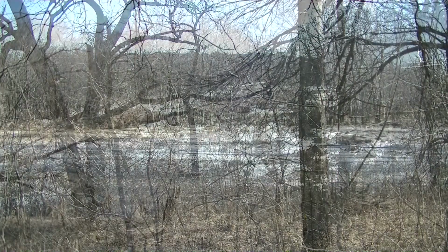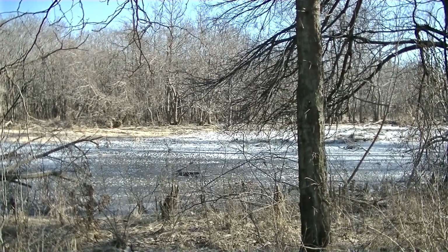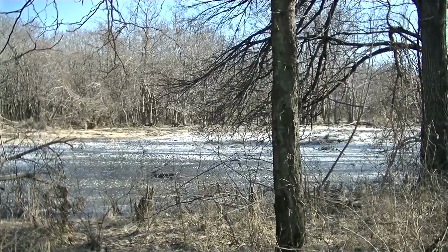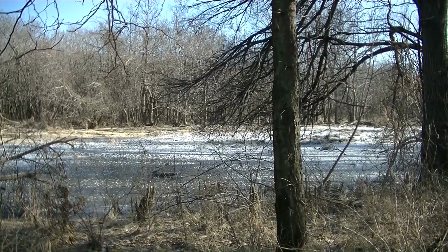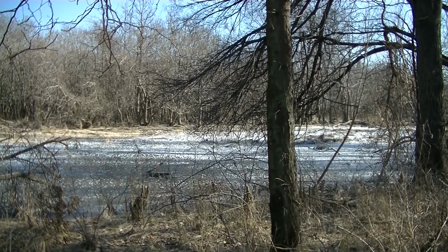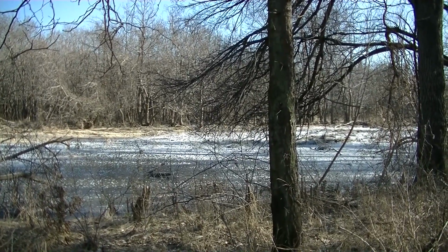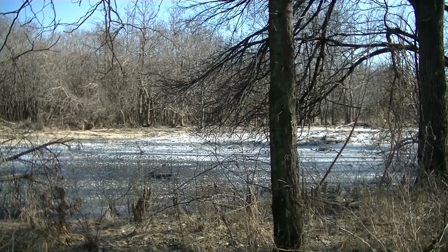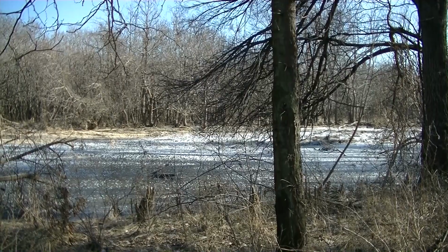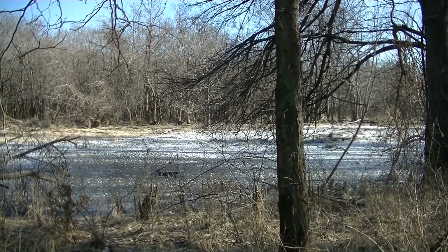This is definitely more stimulating. Gosh, this place is just gorgeous. Gives me goosebumps just to look at it. Oh man. Oh, it's always ever changing. It's never the same here. The beavers constantly change it. With the bottom being sandy like it is, and when the water rises, and we start to get a little bit of flooding, it washes things around and it just is different.